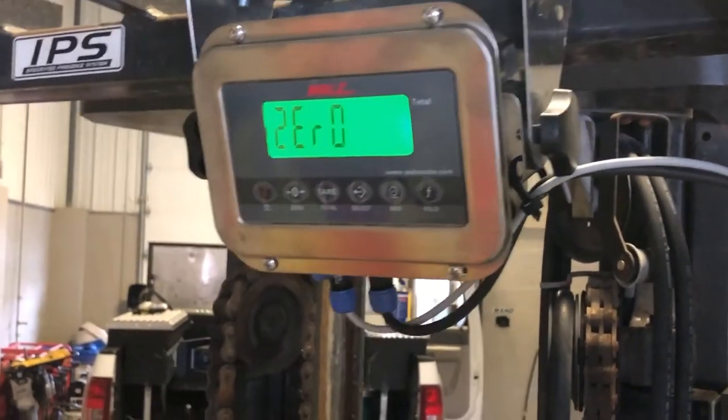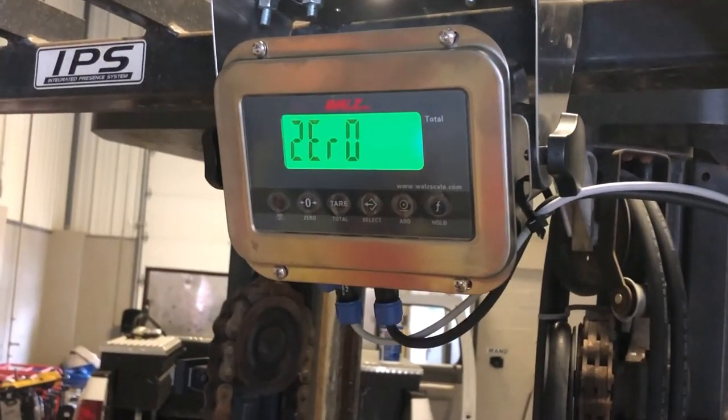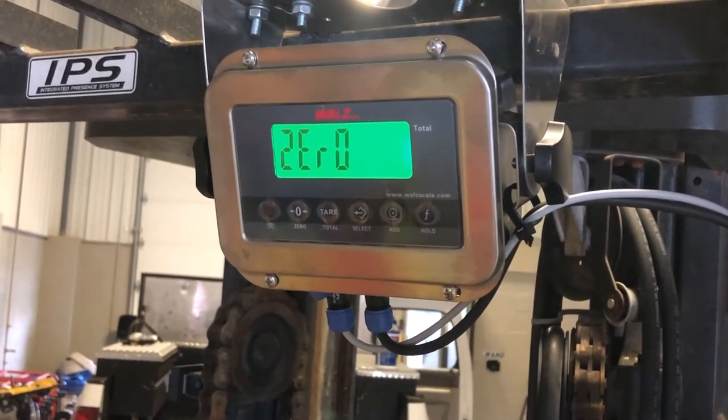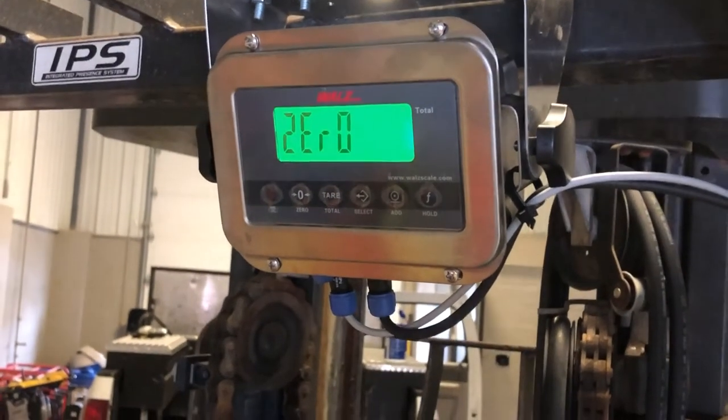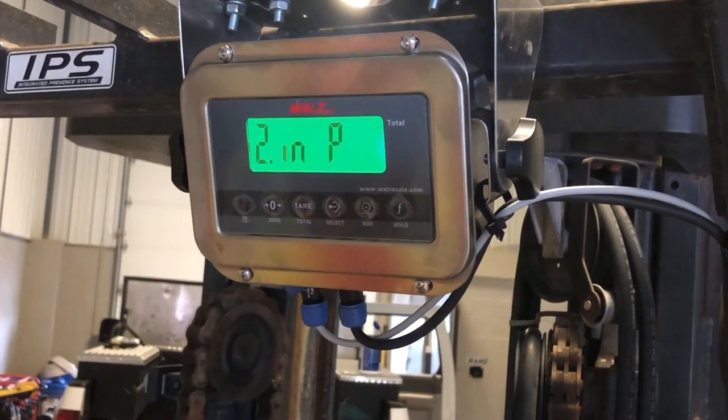And then when you're ready to select that, touch the hold button. Now I'm gonna do a zero with nothing on the forks. I'm gonna go up to one, so slowly down to number two, touch the hold button.